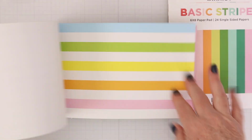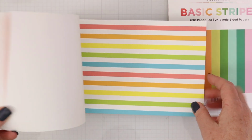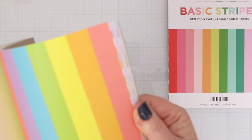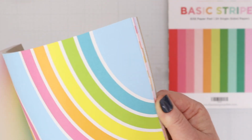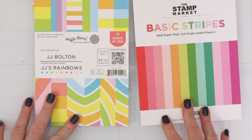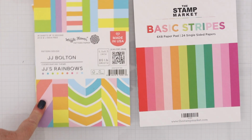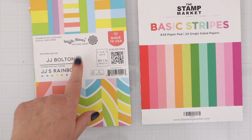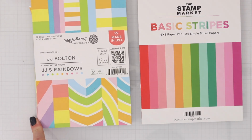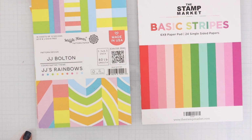But there are sheets in the pad that are complete images. Those sheets could be cut down to 5.5 by 5.5. They could be cut down to 5 by 7, or they could be used for slimline card backgrounds. So those are the two pads that I'm using today that are larger size and would work with some of those larger size cards. Of course, if you want to create a large square card, you could use a 6x6 pattern paper pad. They are meant to simply cover up an A2.